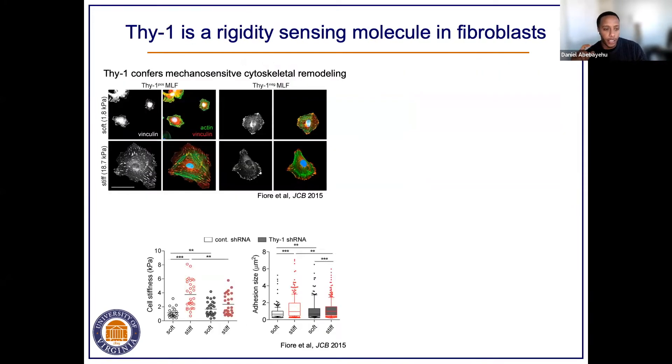These fibroblastic foci have been characterized as CD90 or Thy-1 negative. Thy-1 is a molecule of great importance to our lab — it's a GPI-anchored protein on the cell membrane, first discovered in T-cell precursors (thymocyte antigen-1). It's been identified in many cell populations including astrocytes and fibroblasts. In the fibroblast population, Thy-1 seems to confer a mechanosensitive, rigidity-sensing role. Fibroblasts that are Thy-1 positive undergo cytoskeletal remodeling in response to a stiffer environment, while Thy-1 negative fibroblasts show no change in response to changes in substrate stiffness.